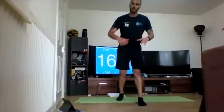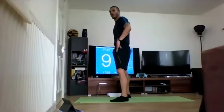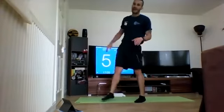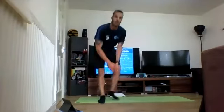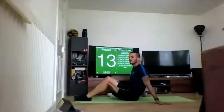You're ready, we're going on the floor. Back straight on the floor. Important with the first couple of exercises, I want you to control your lower back on the floor. If you need, have your hands protecting your lower back. If you don't need, hands side by side with your body. On the floor, 15 seconds to start.